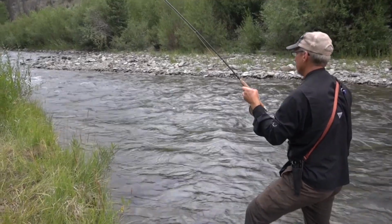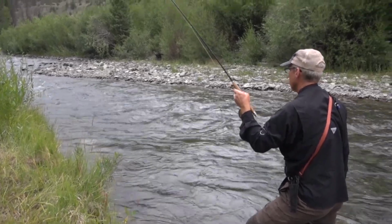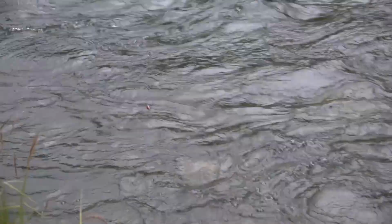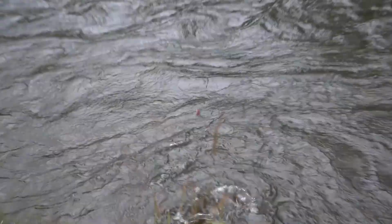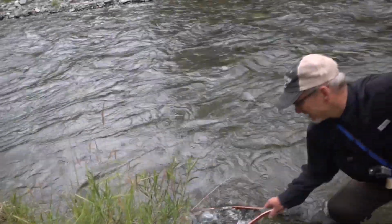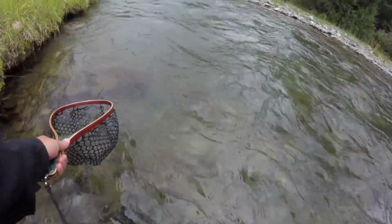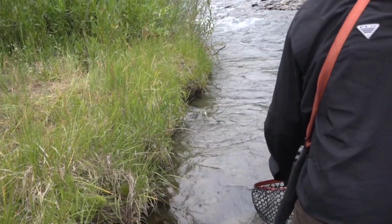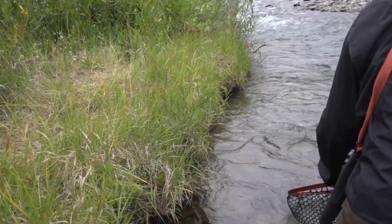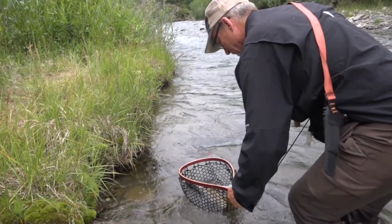Boy, unbelievable. Put on a little caddis nymph under a hopper pattern, kind of a tractor red hopper. Oh my gosh, he hit it right away. I can't believe that fish is in this river. Get it? Oh, I missed him. Where'd he go? Wow, look at that fish go. That is something else. Don't get me snagged in there. Got him. I got him. You got him? I got him. Look at the size of that fish.